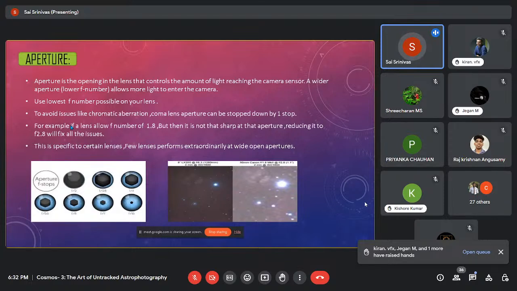We discuss aperture in stop values like f stop, like 1.8, 2.8, 3.2 and so on. You can just reduce one stop of light and fix all the issues. And the lens which I showed at the beginning, the Samyang 135, which is made for astrophotography, performs extraordinarily and will perform very well even at the aperture of f2, which is the widest that lens can offer.